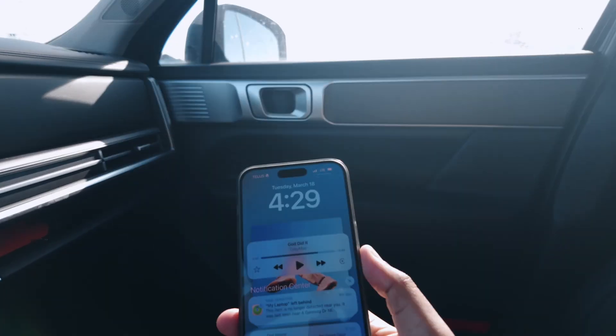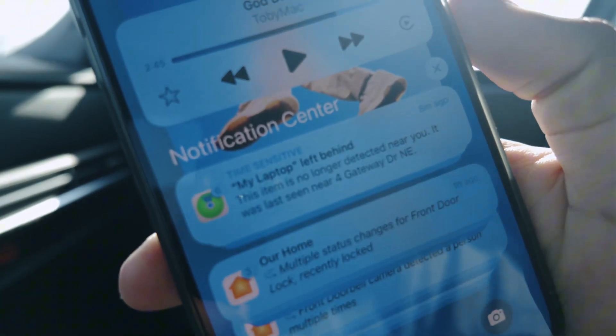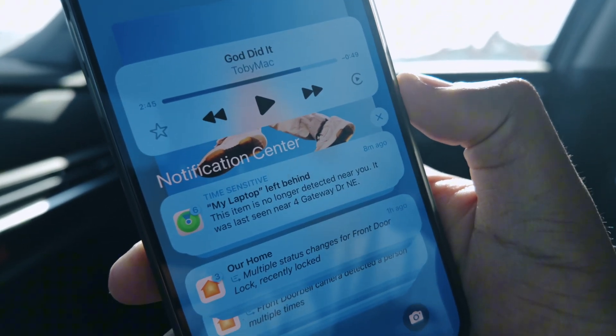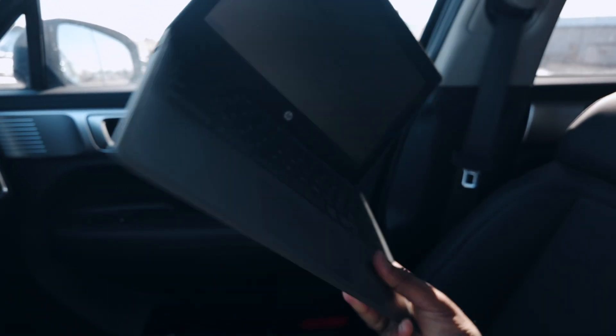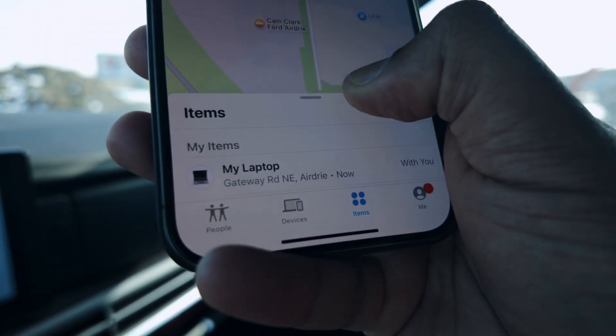Here we are in an area far away from my house so we can test it out without my home Wi-Fi network. It is on LTE right now. The connection is a little spotty, but that's great because I wanted to see how this would fare when using the Apple Find My network to locate our Chromebook. Pulling out my iPhone here — you can see there is a notification that says my laptop was left behind. This was when I left the car and walked to Canadian Tire. Here is the Chromebook, working perfectly fine with the Eufy security tracker installed inside. You can see there are no bulges, nothing like that.